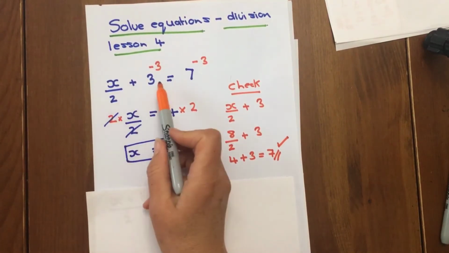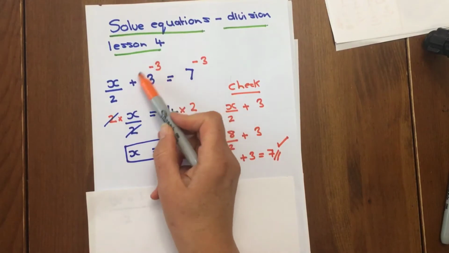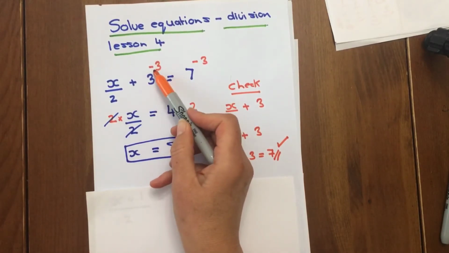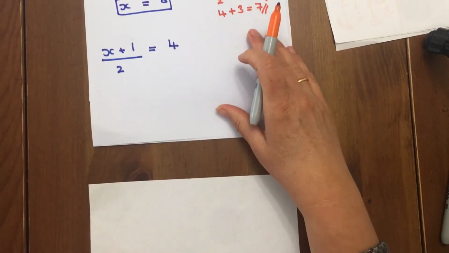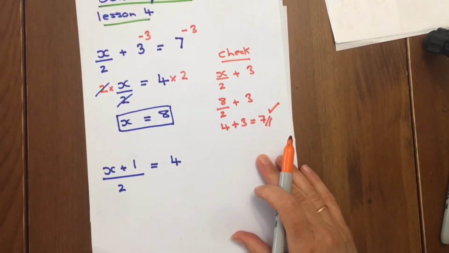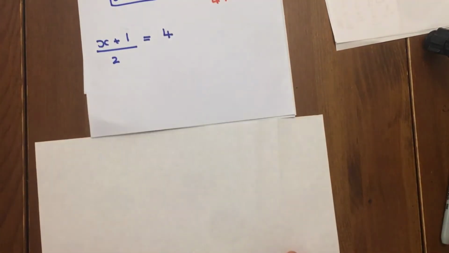Okay, so with this example, I made this equal to 0 first. So add 3 and minus 3 are inverse functions. Now when I go to this example, so copy that example into your books before we go on to the next one. Okay, now watch this example and then you'll have a chance to copy down.